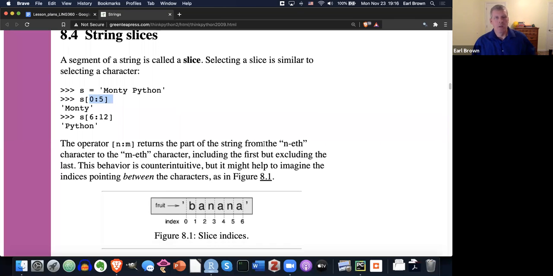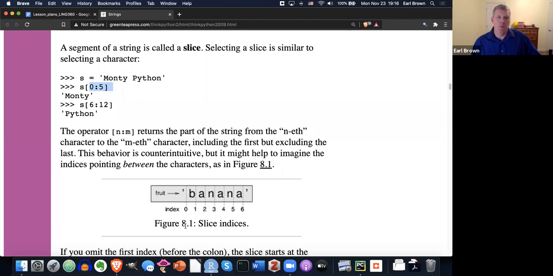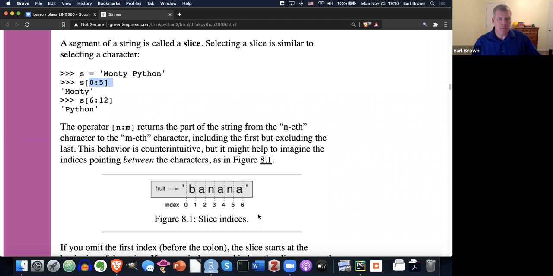If we look down here at the banana figure 8.1 in the textbook, we see that the index 0 is right before the first character, and the index 1 is on the right side of it.